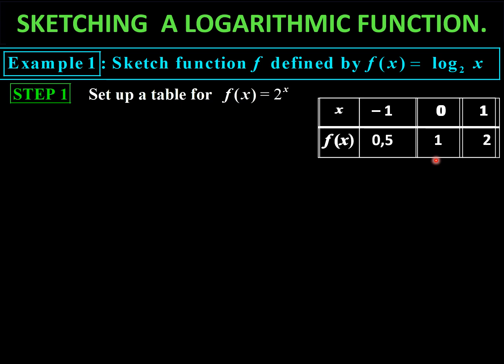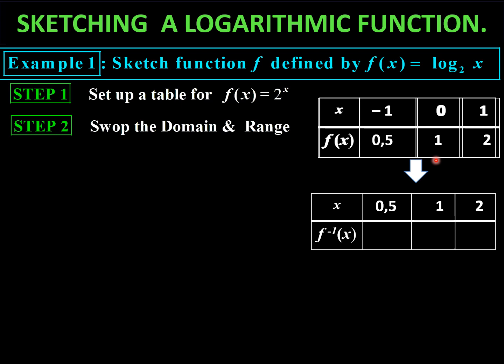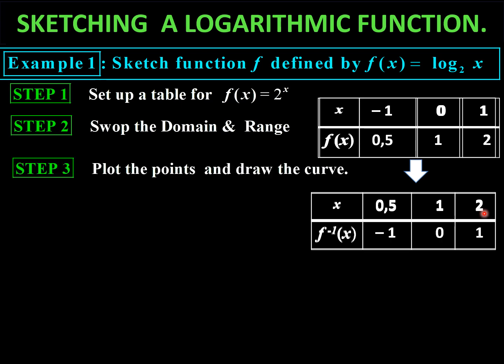Let's compute those values, and those are the values we get there. But because we want to find the logarithm, which is the inverse, we swap the domain and the range. If we do that, you can see the range becomes my domain, and my domain becomes my range. Now we're ready to plot the curve. If you want to plot these curves, although they say a sketch, try to set it up so that you have some decent scale there.